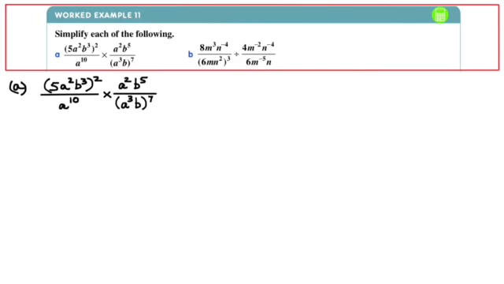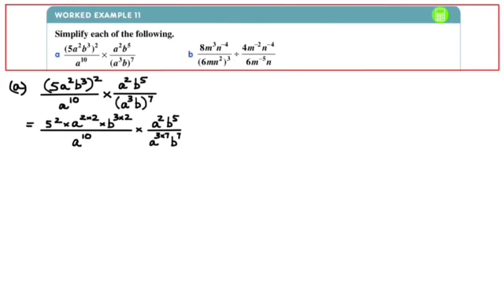Well, what does our strategy tell us to do, guys? Yes, multiply out the brackets first. So we've got a bracket on the top, we've got a bracket on the bottom, and we've got to sort them out. So let's do the next line. 5 squared times a to the 2 times 2 times b to the 3 times 2 over a to the 10, all multiplied by, okay, the numerator of that second bit is the same. The denominator becomes a to the 3 times 7, b to the 1 times 7, which is just b to the 7. Alright, so let's clean that up a bit now.